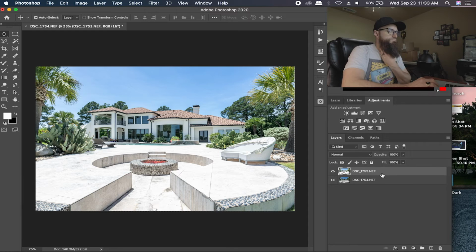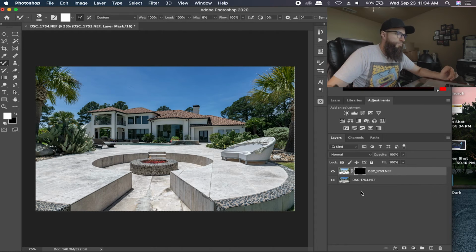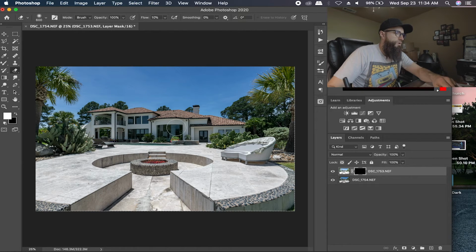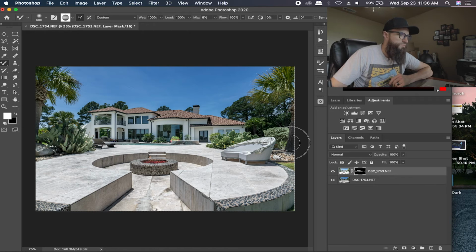Now I click the top one, I do alt option, and put a black layer mask on. I push B, and that will bring my brush tool front and center. To make your brush bigger or smaller, push the brackets right above the enter key, left or right, so you can start painting in the shadows. I'm just kind of dabbing, trying to see what's up. I'm looking for shadows. I'm not trying to go too crazy with it, because you don't have to in this. Because the beauty about this is that no one knows what it actually looks like. So you can make any place dark or bright, and it's completely fine. Nobody can say, well, that's not the way it looks, because they don't know.